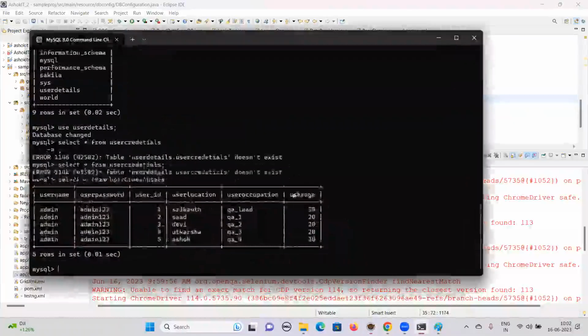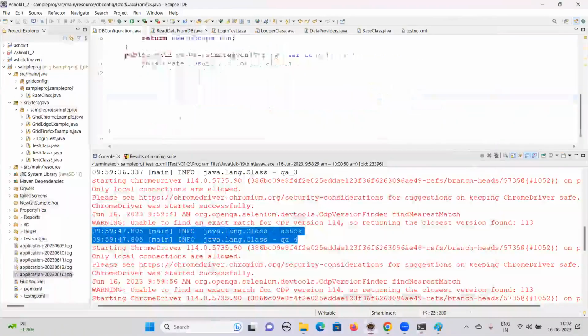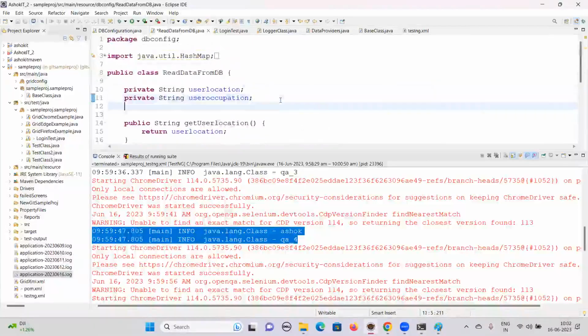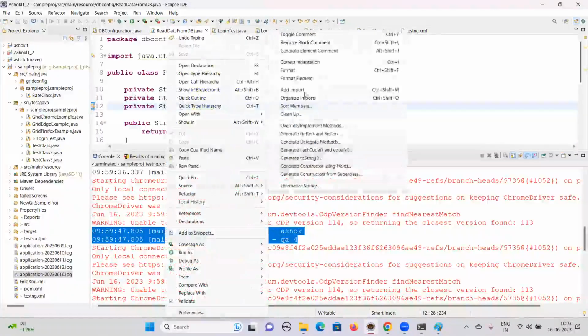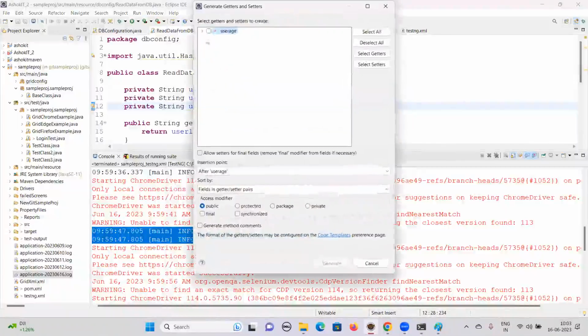For example, if you want to get user age, let's go here and add user age. It is private because I don't want to expose this variable outside; I just want to use it inside this class. Now I right-click, go to Source, and generate getter setter.